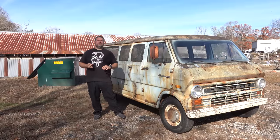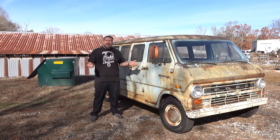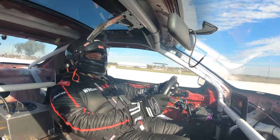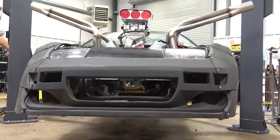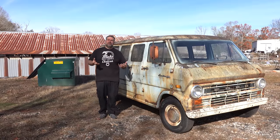Today, I want to focus on something that's going to help guide which way I want to go. I have a problem with going way over the top with every build I do, like drag racing a Lexus against the PFI speed guys. But at any rate, the plan with this thing is something maybe a little bit more simple.